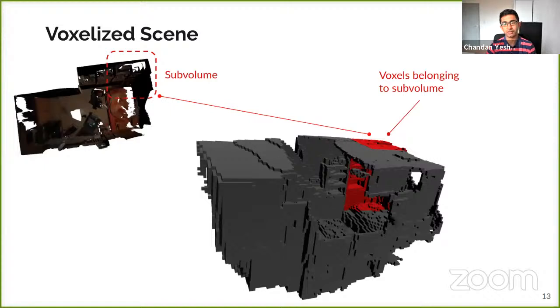You can see that in comparison to the whole scene, we have to pick quite a small region of a constant size to make things work. The other thing to notice is that, for simplicity, we take subvolumes that cover the whole height of the scene so that we don't have to move in all directions. For most indoor scenes, the height is about 3 meters or so, so we wouldn't need multiple subvolumes stacked on top of each other. We only have to move in the X and Y axes.